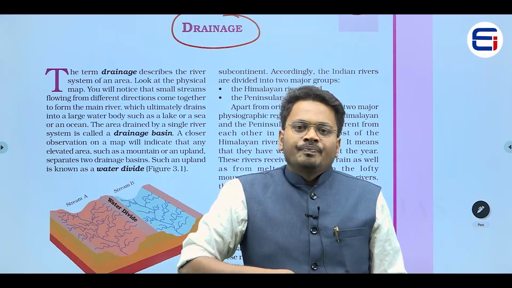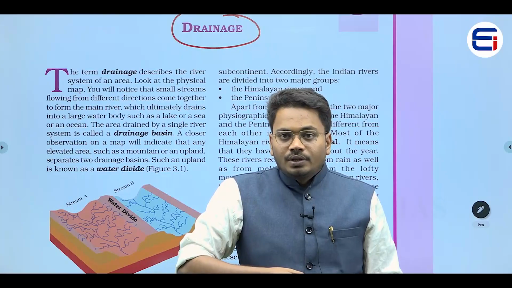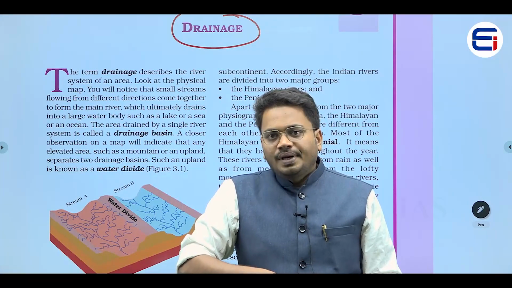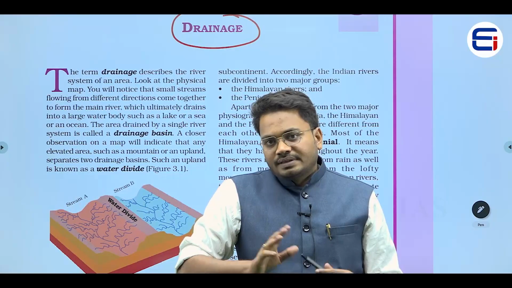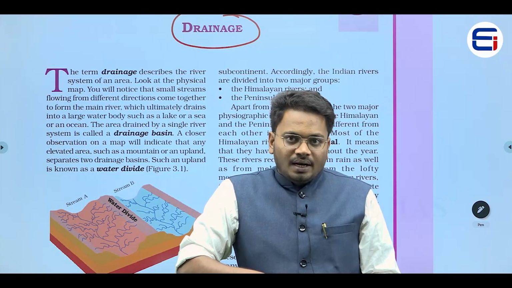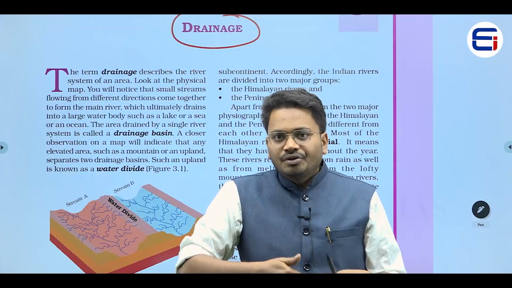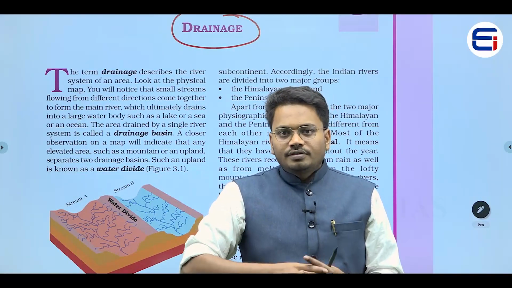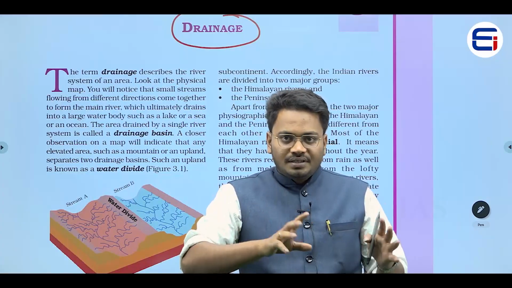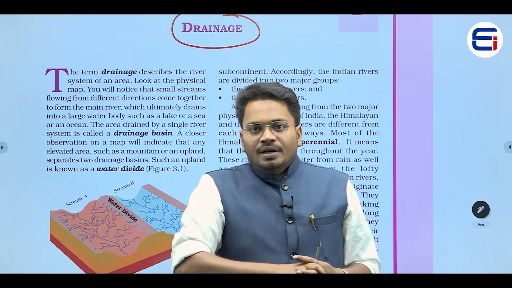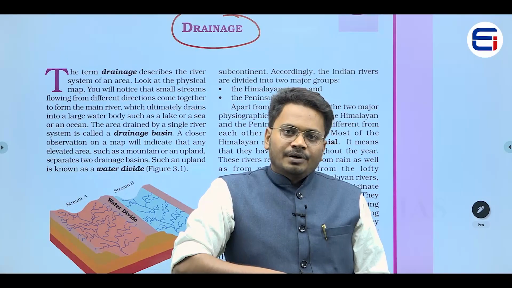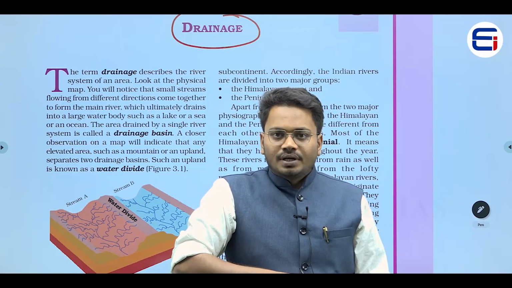Right. In this chapter, we are going to divide the entire river system into 2 different classifications. The first classification would obviously be the Himalayan rivers, and the second type of classification is peninsular rivers. Now these Himalayan rivers are continuously flowing rivers. Why? Because the rivers keep flowing because of the glaciers present in the Himalayan mountains, right. Now in peninsular India, what happens? These peninsular rivers are not continuously flowing rivers, right.